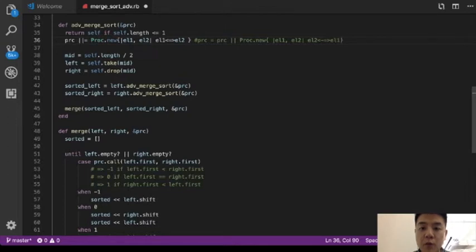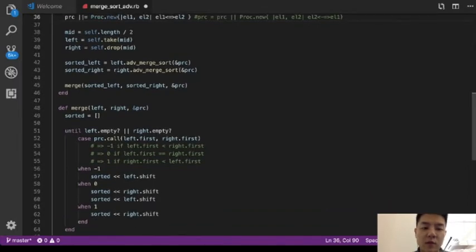Because when we are actually using the proc, when the advanced merge sort is called, this statement, the proc will stay as whatever is being called, and it's going to be passed on to the merge helper method, and this is where it's going to be decided. So the left first will actually go to the second part of the spaceship operator, if that's the case. If this is being implemented, the right first will actually be this operator. So we're actually going to be comparing a different way of sorting it.